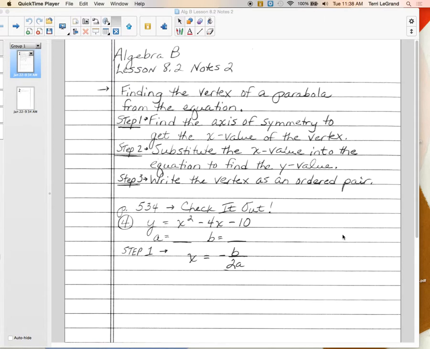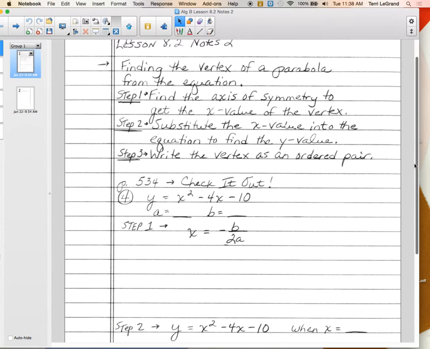Okay, today our goal, some of you might not be able to see this, you just need to listen to me. Today our learning goal is I can find the vertex of a quadratic function. So algebraically, we're going to find the vertex of a function and be able to say what is its ordered pair name, because the vertex is a point on the parabola. So that's our goal in today's part of lesson 8.2: finding the vertex of a parabola from an equation.